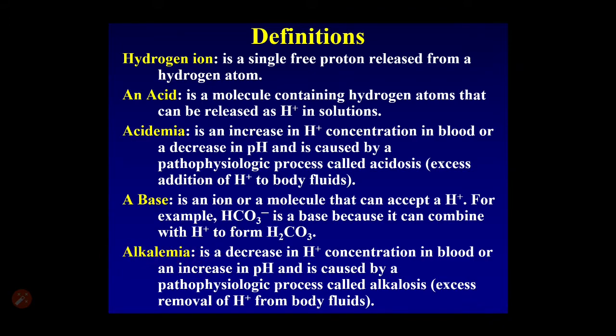Of course, it results in an increase in pH, and there's an inverse relationship between pH and the concentration of H+. And this increase in pH is usually caused by a pathophysiologic process called alkalosis: excess removal of H+ from the body. And remember, one example we gave of alkalosis: if a person has Conn's syndrome, remember, they have a lot of aldosterone, are they going to lose a lot of hydrogen ion? Yes, and these patients will have alkalosis. Okay, so we gave an example already of that.